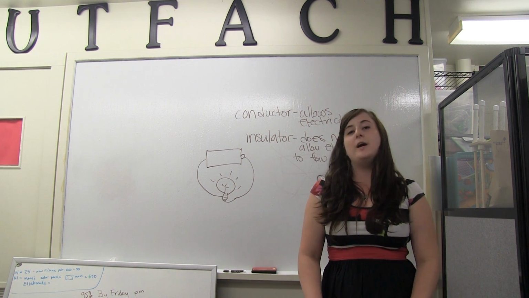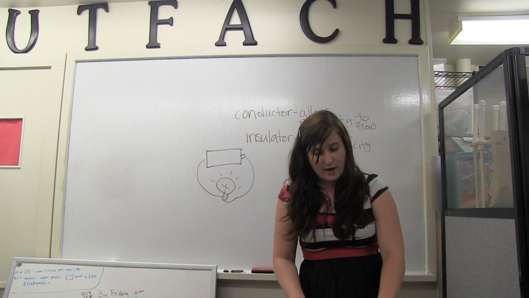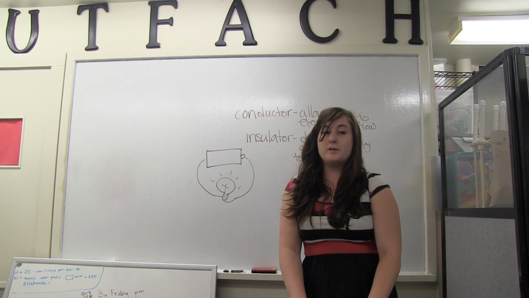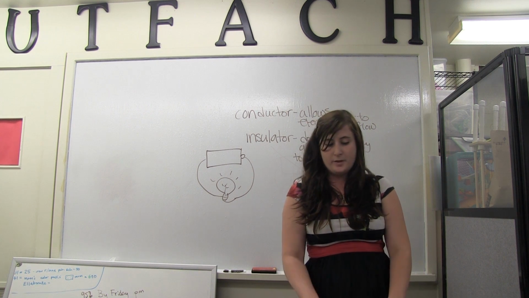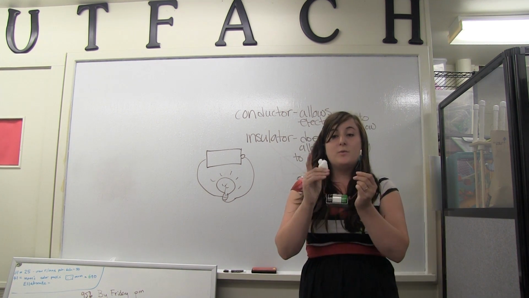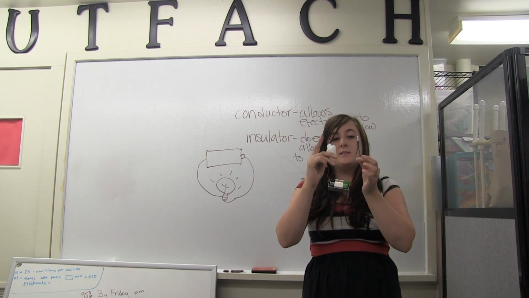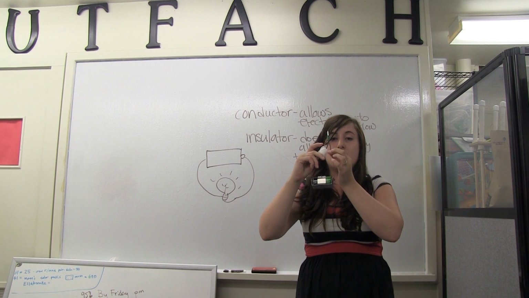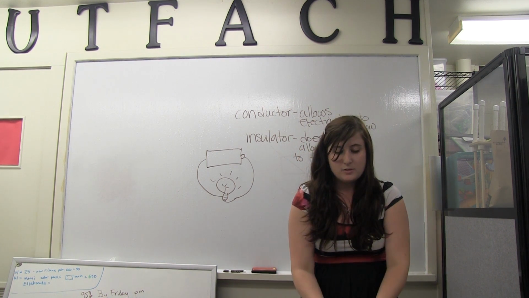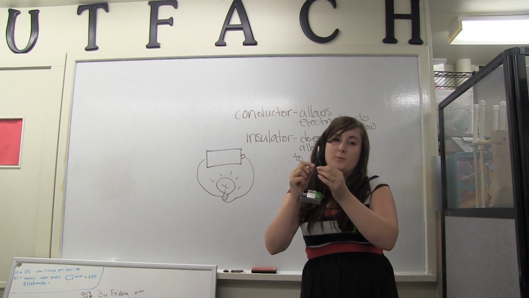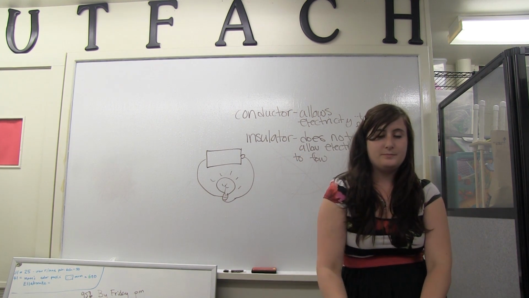And so now you can go ahead with your partner and test the rest of your items, 3 through 11. But make sure you're writing your predictions before you test your item. And then as soon as you test your item, you write down your observation of whether or not the light bulb lit up. So again, you want to make sure your material is touching the wire that's touching the battery and touching the wire coming off of the light bulb. So make sure you're not just making another simple circuit by touching the wire from the battery to the wire of the light bulb. So now you may go ahead and do your investigation.